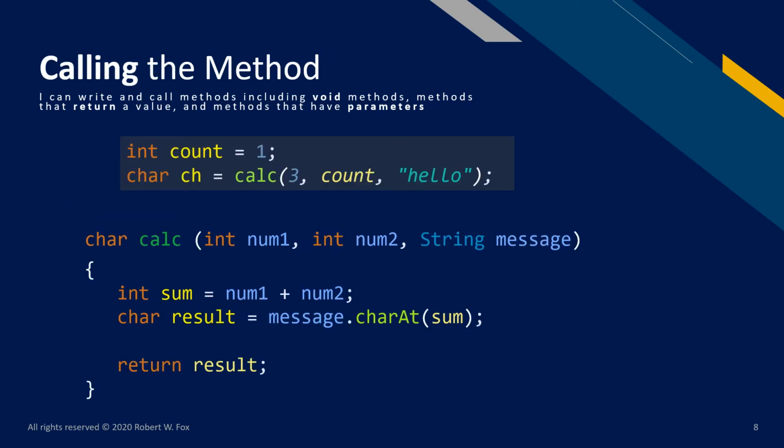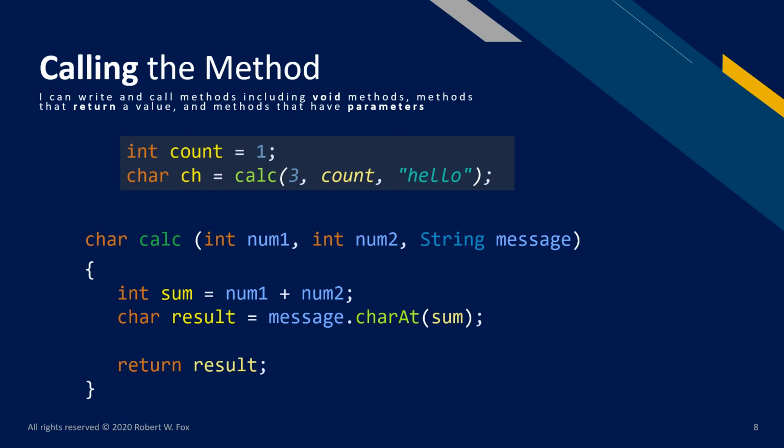Now that we've completed the writing of our method, let's put it all together by also calling our method and seeing the whole big picture and how it all happens. So just to review, remember that we started to write our method by writing the method header. That was the very first line, and it began with the return type, what sort of answer the method would return. It could have been void in the case that we would want our method to not return an answer, but this method does indeed return an answer.